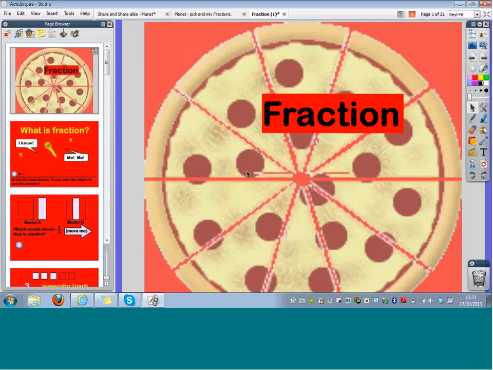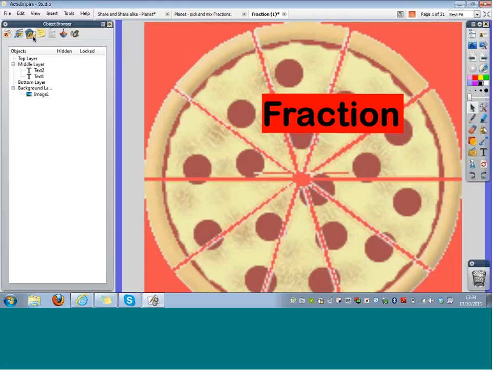So if all that doesn't work, like you've just seen there, we need to look at the layers within our browser. So your browsers sit on your left-hand side of your page, down here, and you can see my page browser, the one I'm looking at now. The third one along in the ActivInspire Studio, or the first one in ActivInspire Primary, is the object browser. And you can see it's a blue pentagram with kind of an orangey yellow squiggle over the top. By selecting this, I can see everything that is on my page.